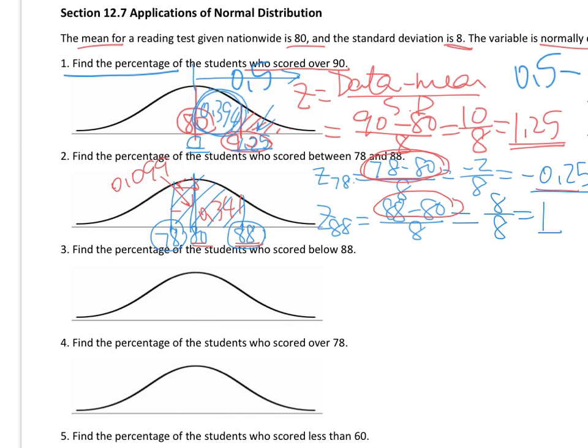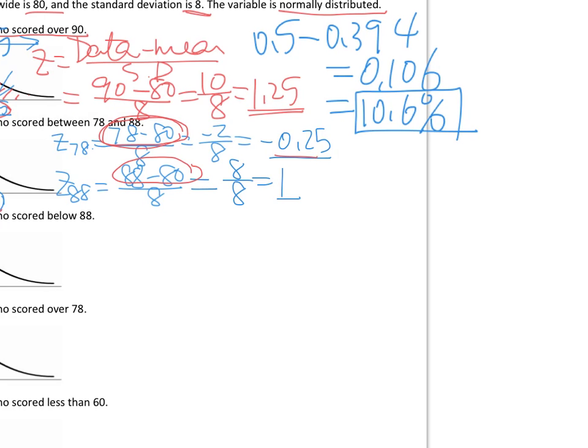So now I know the z-score value for this region and the A value of this region. We really need to find the area of this region. Can you see we're going to add them together? Yes, we're going to add them together. And then we're going to add these values to be 0.099 plus 0.341. And I think they add up to 0.44, or 44%.